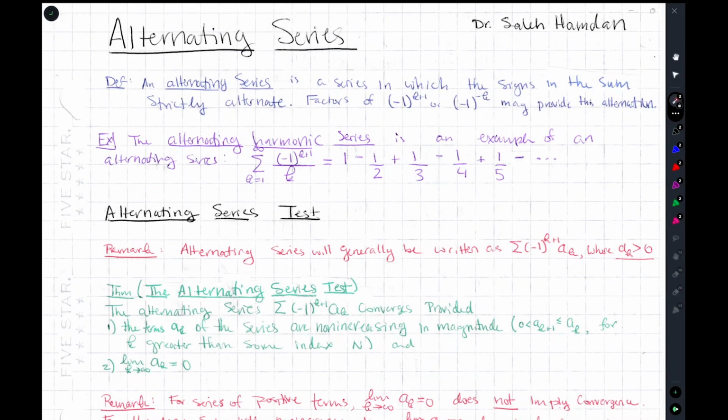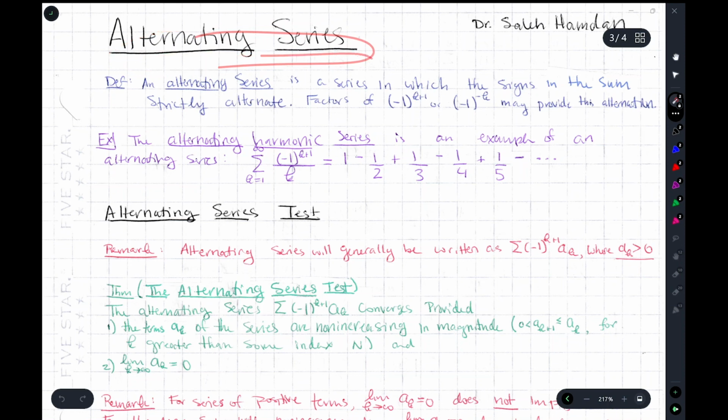All right, so focusing again on the central question of series convergence. We've looked at the integral test, we've looked at the divergence test, we've looked at the limit comparison test, we've considered the p-series test, and now we're going to do something a tiny bit different with the alternating series. Okay, this is a sort of subclass of series that we'll consider.